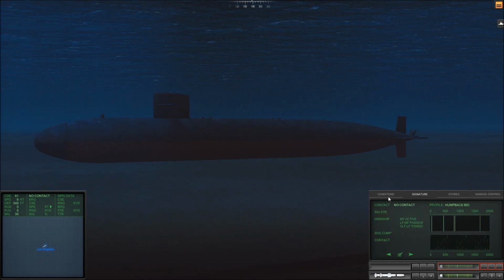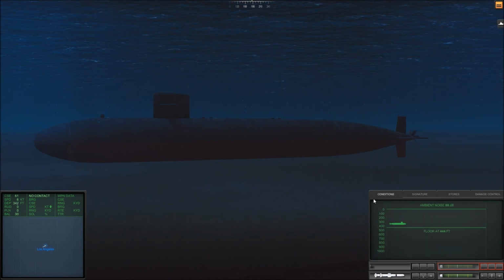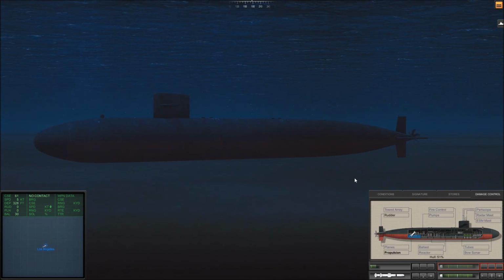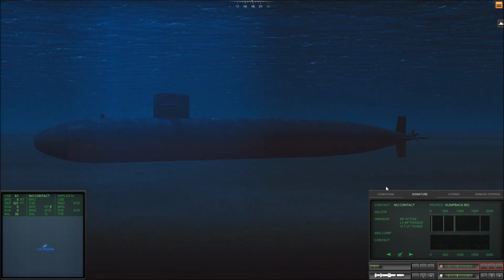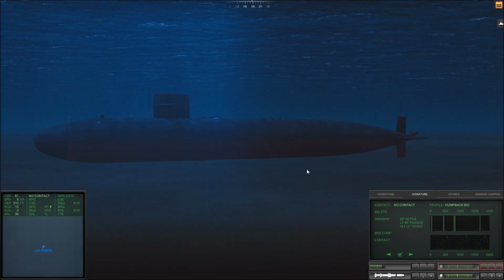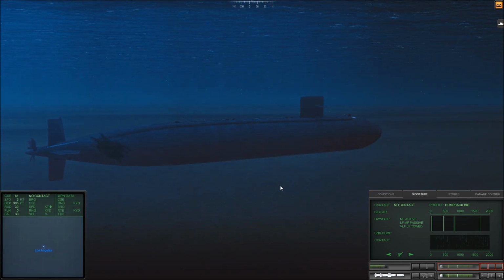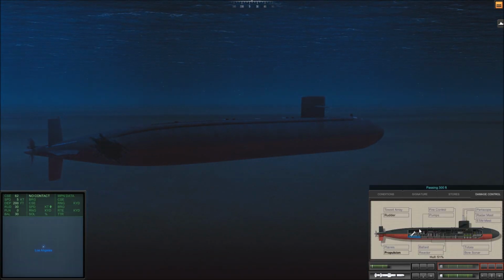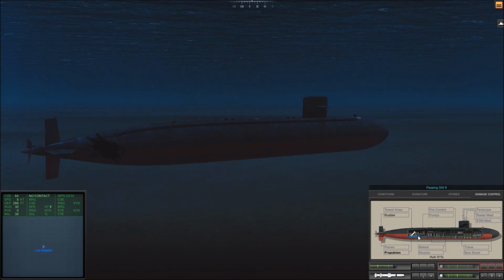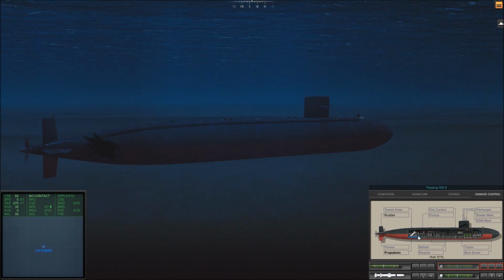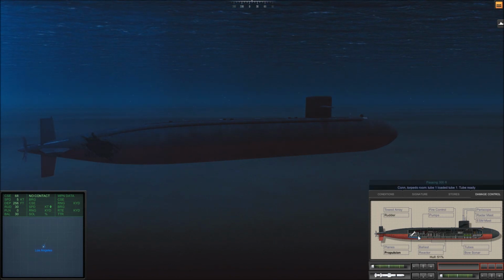Depth. I thought there was a layer, but it's not showing up. Sonar hasn't had proper time yet to identify contacts. The problem is with this flooding here, that the boat's going to start to behave slightly less reliably. And it's going to usually try to start sinking.